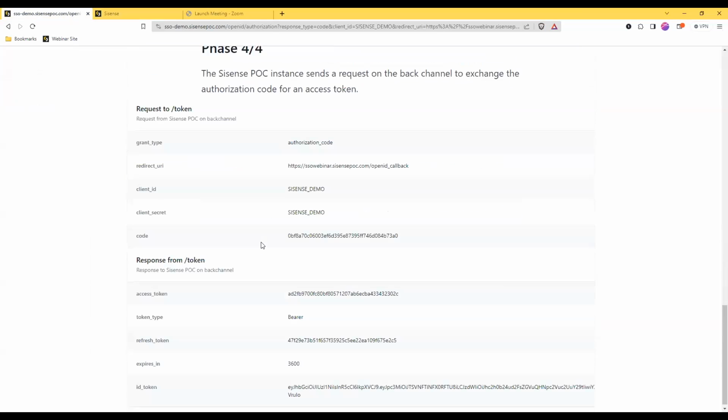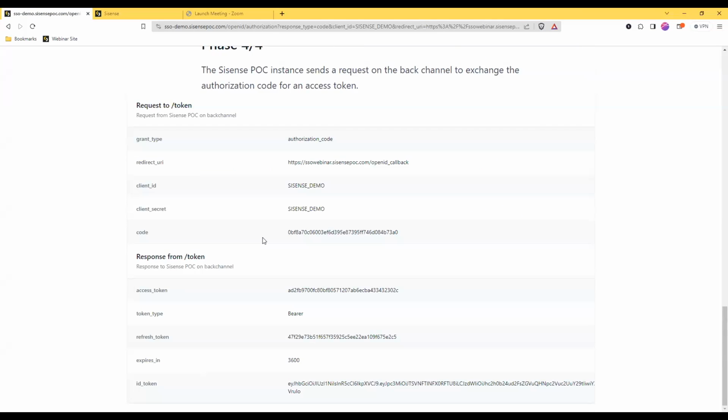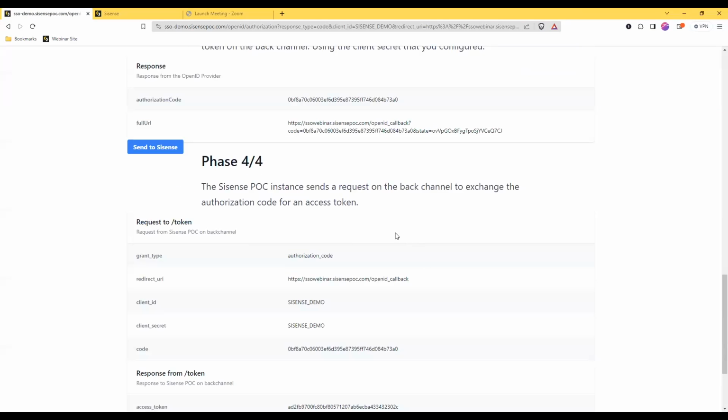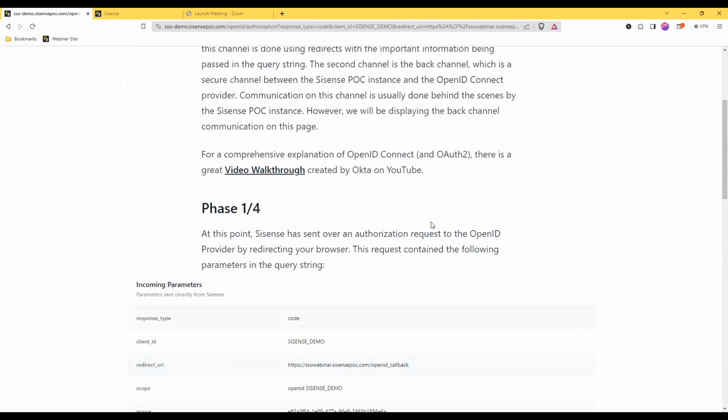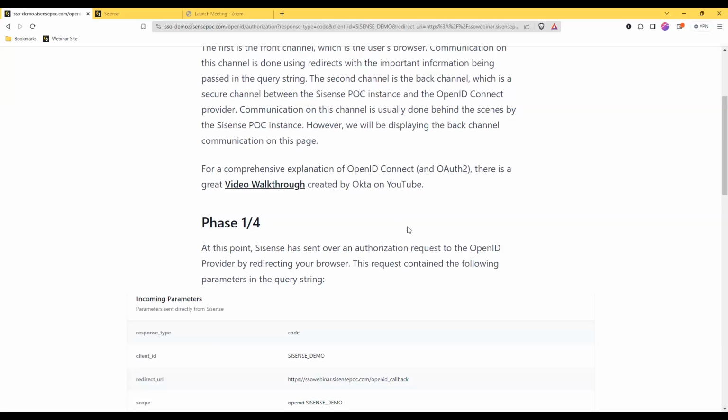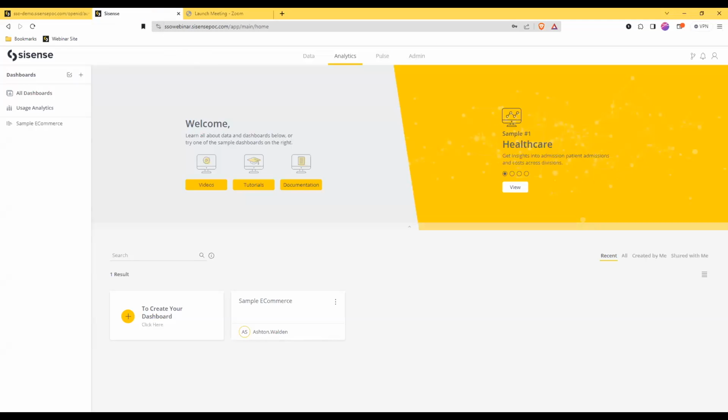Anyway, that flow would finish. And then the backend calls will happen a bunch. Again, this isn't really information that you need to know. It's just kind of cool to know how the back and forth works. There's a great video by Okta that goes a little bit more in depth on the exact calls that are being made if you're confused about the exact order of events or how it's secure and why it's a little bit more secure than the front channel calls. But that is that. Let me pull back open my slides here.